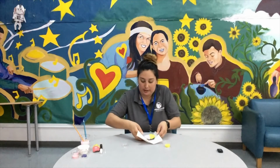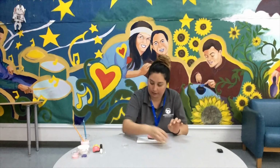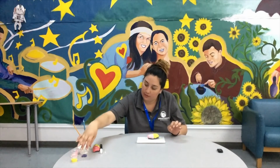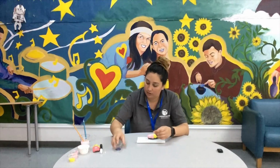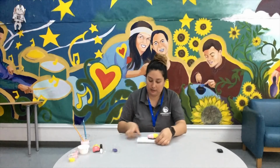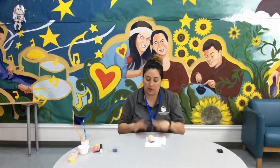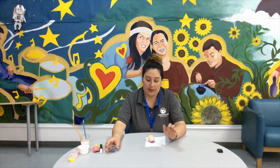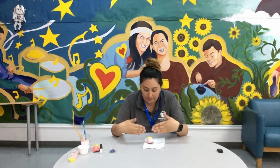I don't know if you could see this, but Patrick is pink and yellow right now. I'm going to let it sit and dry for a little. But once it's completely dry, the next thing we would do is we can either draw in the eyes, the face features, or we can draw in the stars that are on Patrick's bottoms. Once this is completely dry, we'll see what we will do next, okay?